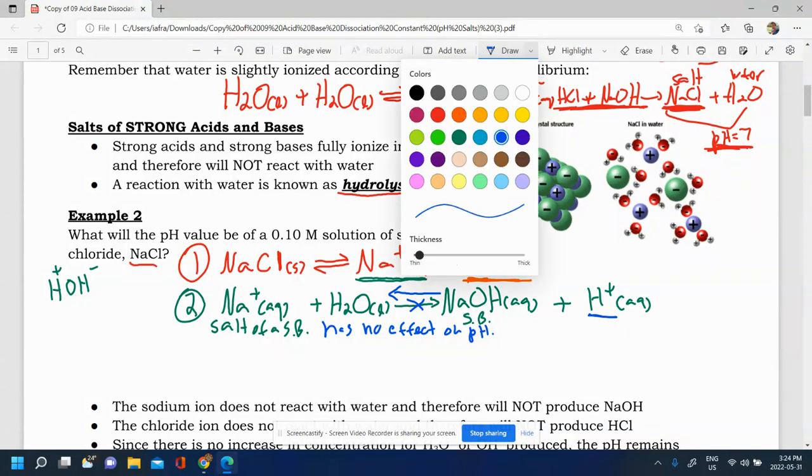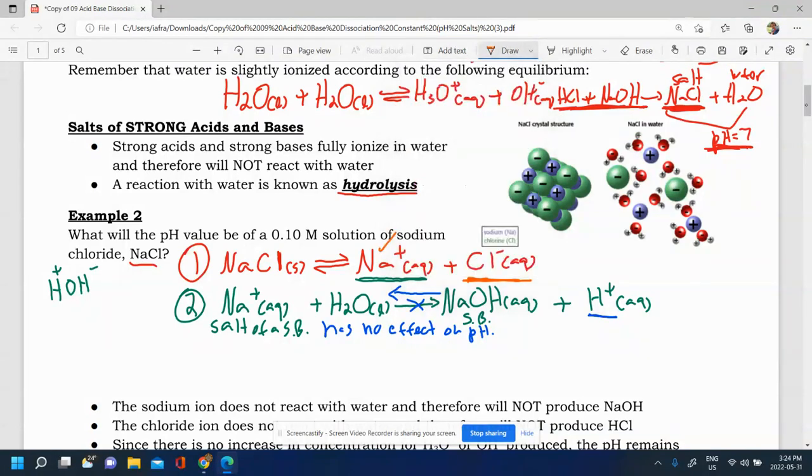But we're not quite done yet. We tested out the sodium, no effect on pH. We've got to test out the chlorine now. So Cl- (aq), let's make it react with water as if it would, because it might. Now in this situation, if it were to react, since Cl is minus, the H+ will go with the Cl to make HCl, aqueous. And then since we remove the H from water, we have some OH- left over. So theoretically, Cl- could act as a base because it's producing some OH- on that side, but let's see if that would actually happen.